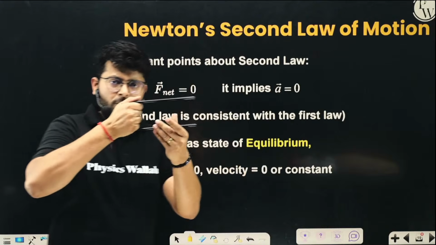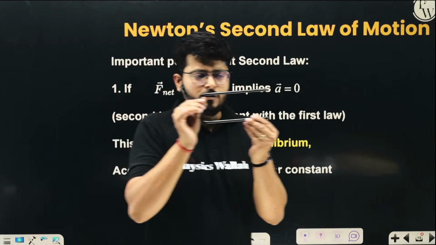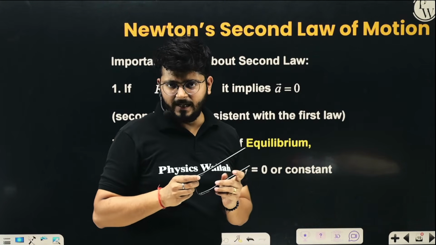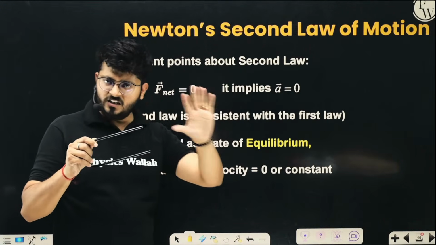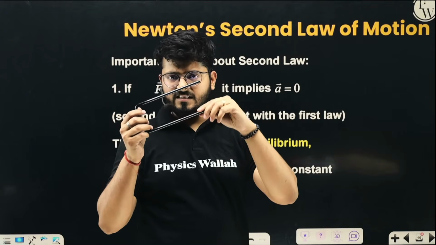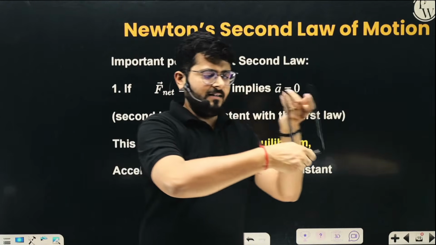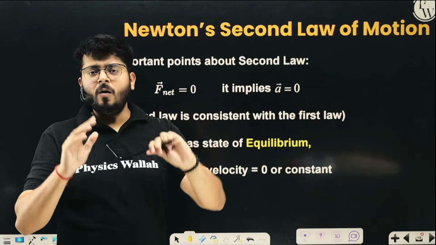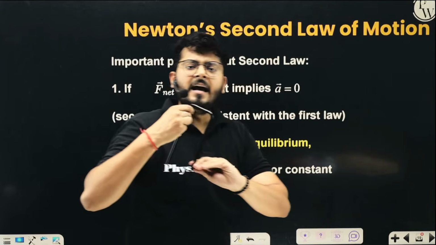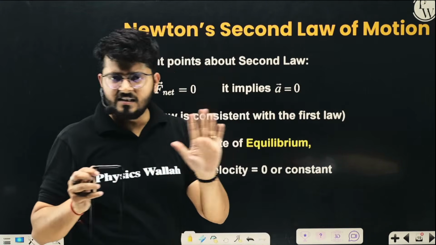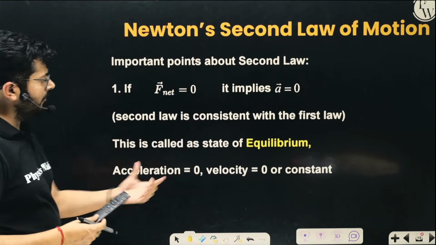Let's say that here I am holding the body and the body is moving like this, right? So this motion, when the body is shifting from one place to another place, is the translatory motion. But here the situation is like this. Let's say that I throw this body. Right now it will move, but it will also rotate like this. So in this situation, we are not calling it translatory motion. It is a general planar motion that involves translation as well as rotation. So we are not discussing the general plane motion right now. We are talking about the equilibrium of translatory motion.